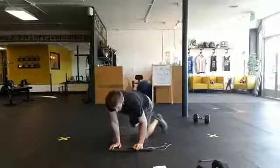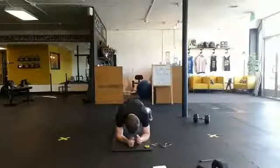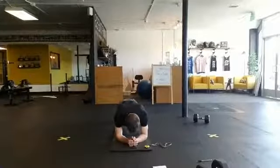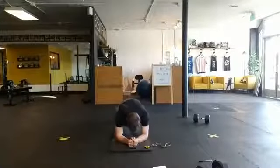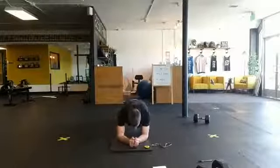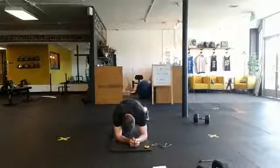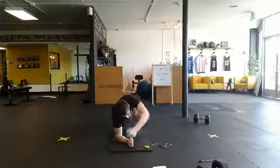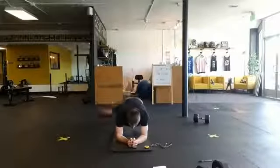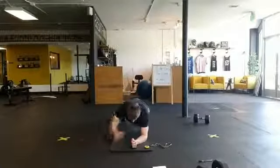Here we go. 3, 2, 1. Down we go. Punch, tap, raise, tap, punch. And of course, if you're still just working on plank, just continue to work on plank, all right? Nothing wrong with that. If you can only do a couple of these movements, maybe the taps with the hands, maybe the taps with the feet, just give what you can, all right? Do what you can.